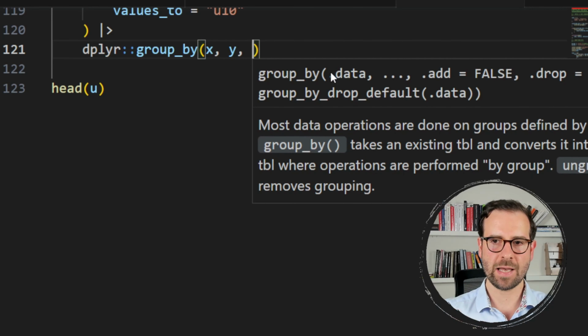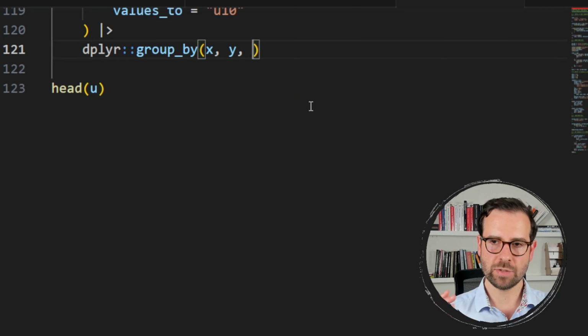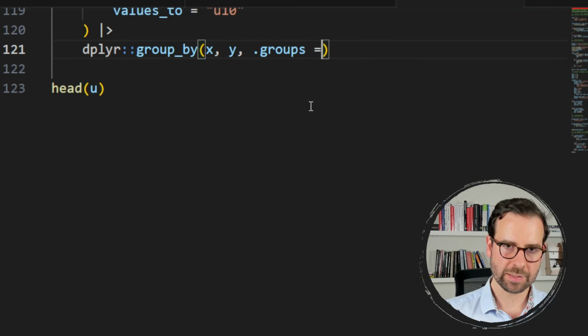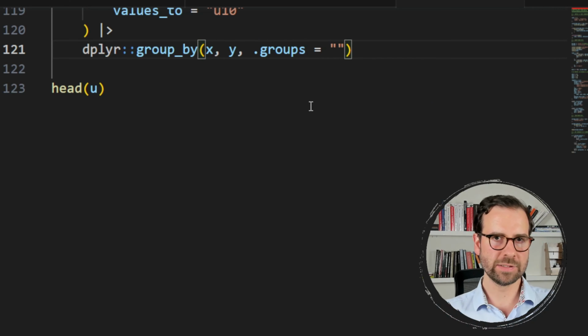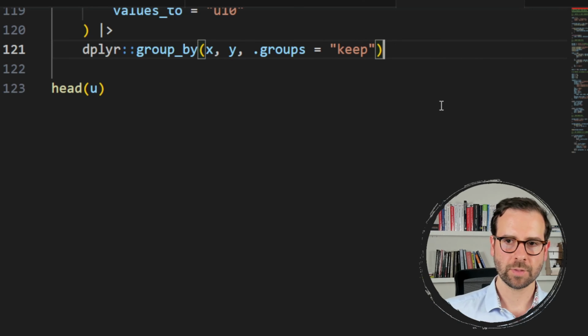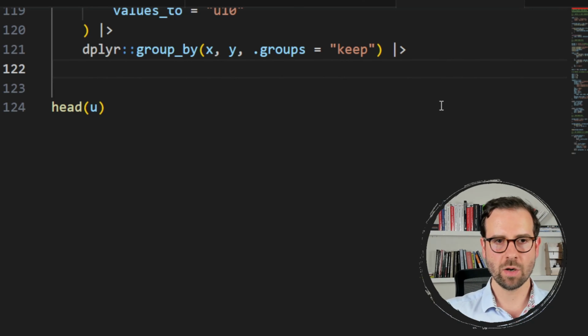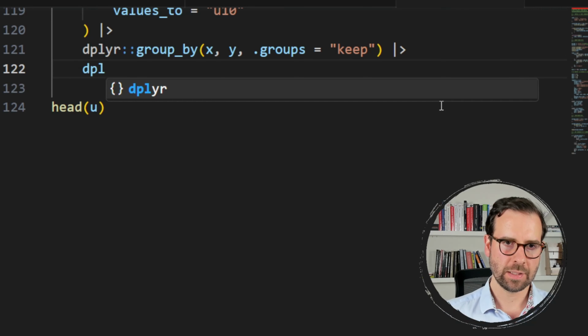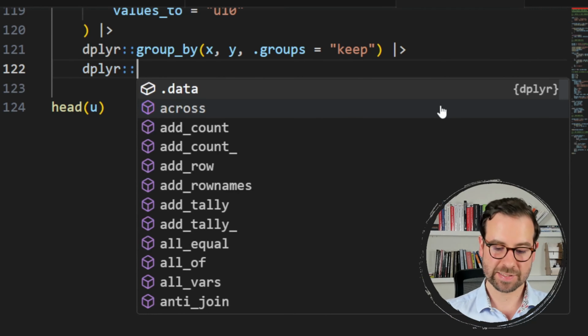If you have more than one column that you want to group by, you need to say here .groups. And what by default dplyr does, it drops the second one. I don't know why, but if you want to keep both to be your grouping columns, you need to say here keep.